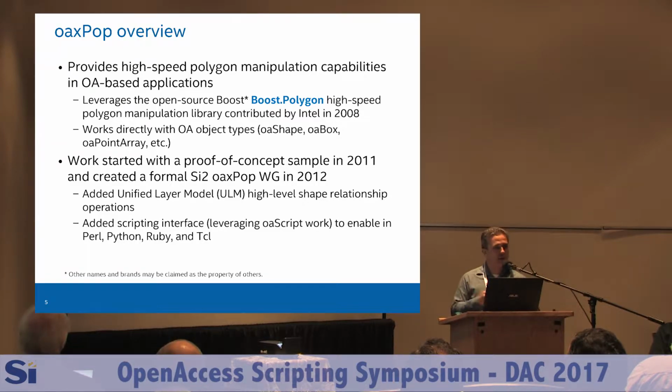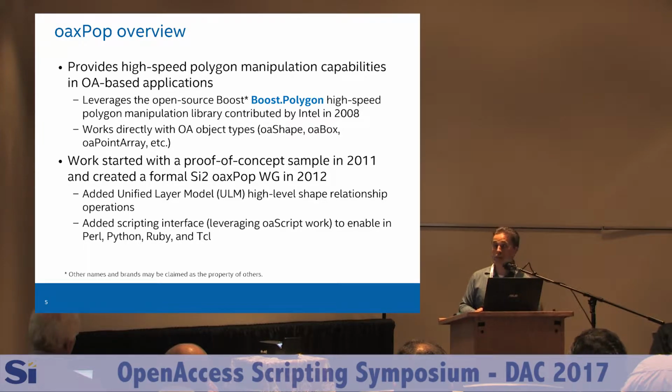And it sat there waiting to be discovered until I thought, there's this gap in OA, and there's this library sitting here, and we've got OA sitting over here. Let's try to bring these things together. And that's what we did. We started a working group in 2012, and we had done some work before that. That allows us to take an OA primitive object, and without having to do anything with it, say, I want to put this object into this polygon set, and then perform operations on it. So it's very convenient.